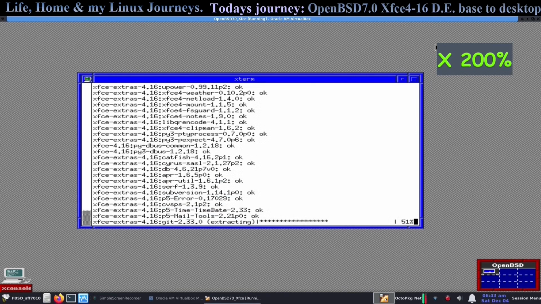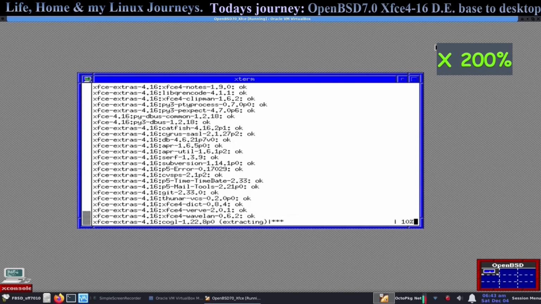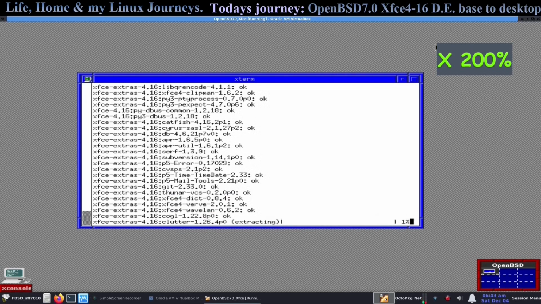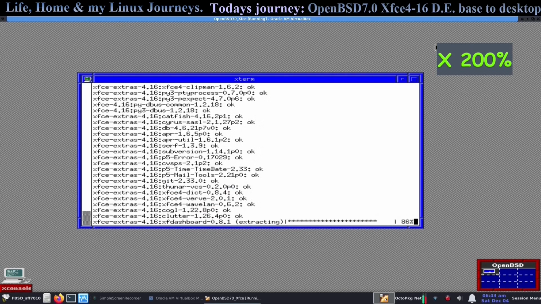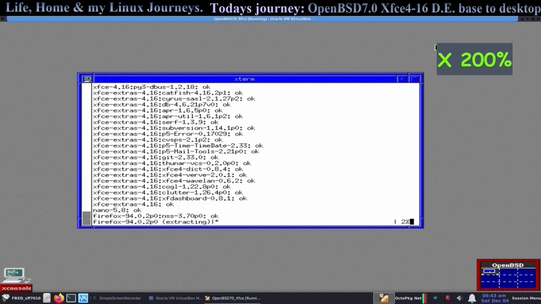And I followed my exact guide that I did on the previous video like 6 months ago, version 6.9. There was no changes in the installation at all. All right. xfce-extras are okay. Nano is okay. Firefox is a substantial size program.